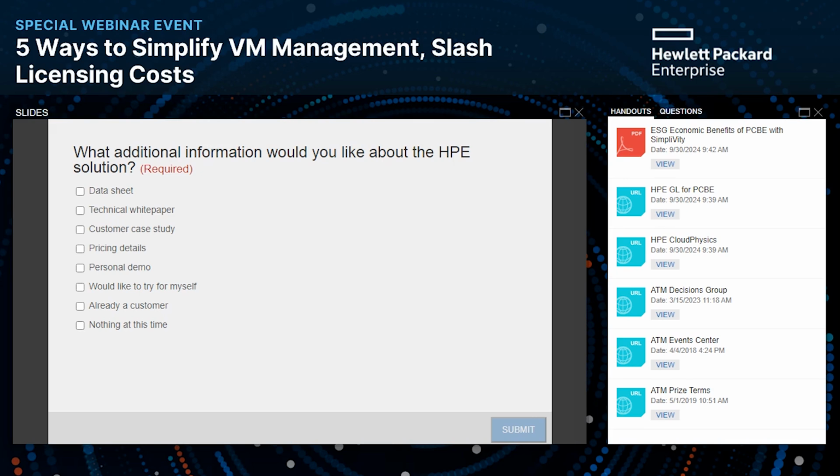Yeah, I think there's all kinds of tools in the portfolio that can help. And I know, during the part where Bharath and I were talking, we talked about CloudPhysics, and that's a great starting point. And again, if you look in the handouts, there is a link to the CloudPhysics webpage where you can request free use of CloudPhysics. And that's really a great starting point to get a sense of what's going on in your environment.